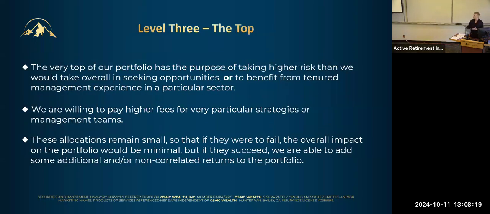And then when we get to level 3 at the very top, that's where we're looking to take higher risk in terms of the actual section that we're in. So if we're talking about bonds, these might be slightly lower credit rating, not low, but just a little bit lower, or maybe it's actively managed and we think we can get something out of that.